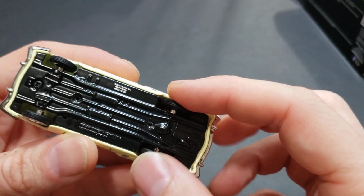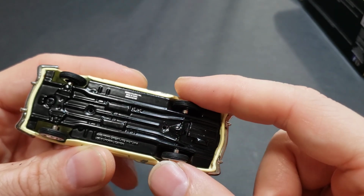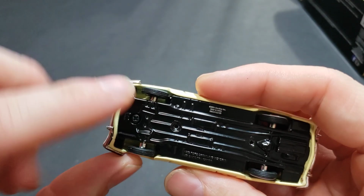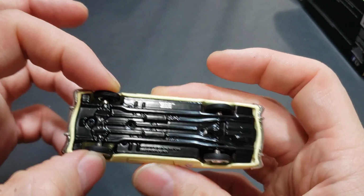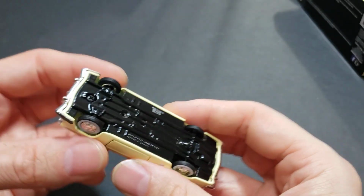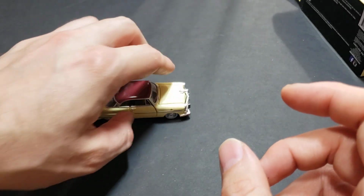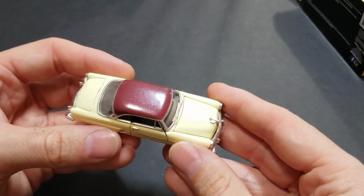Anyway, no wheel wobble. You can just see the spacers there. So when they put the drag tires, these spacers will be gone because the wheels are wider and they are unnecessary. And there you see the spacers too, but they use a wider pin because these wheels are wider than these wheels. You can just see it there. That's just how it's done. Anyway, give it the roll test. Rolls very well. I apologize. Camera is now in the center and on the far left. Rolls extremely well. No wobble whatsoever, which is great.